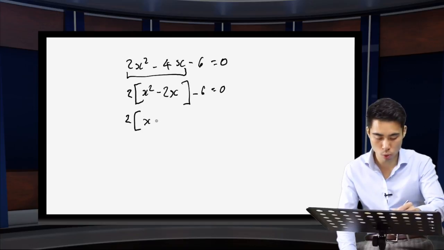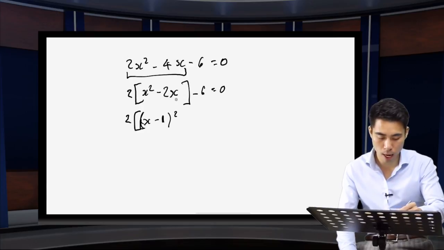Okay, so completing the square, it's going to look like this, plus or minus number all squared. So how do I go from here to here? It needs to be half of that, so it's going to be x minus 1 all squared. How do I go from here back to here? Well, I need to subtract 1 to make this expression in the square brackets here equivalent to this expression in the square brackets here. Minus 6 just stays the same, equal to 0.